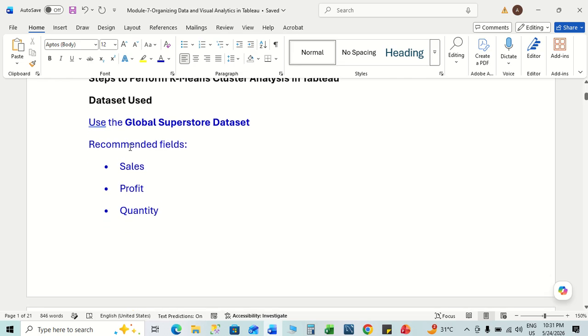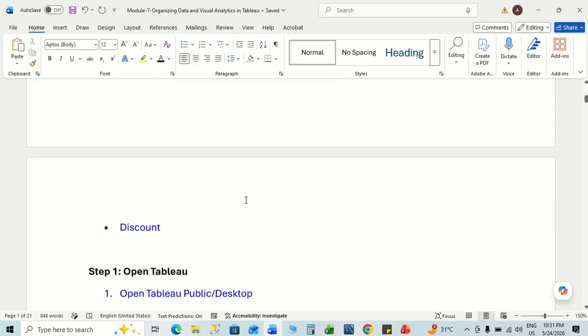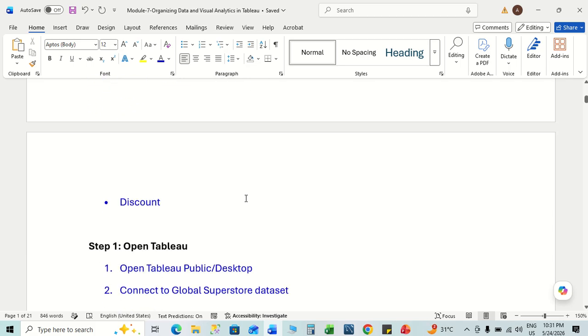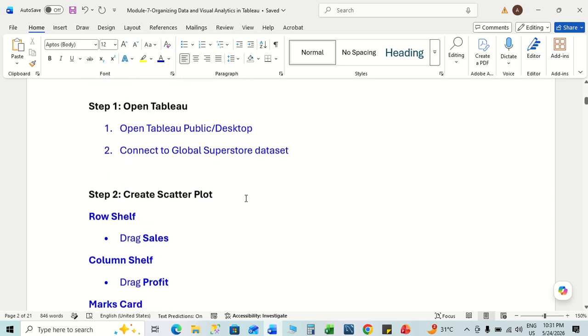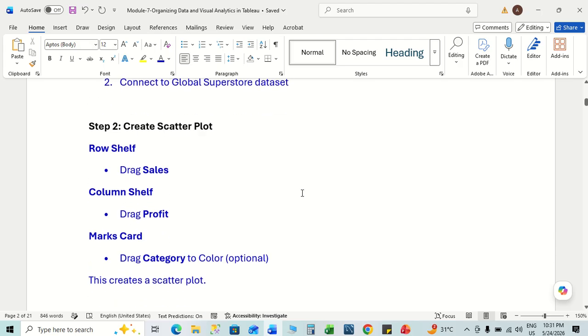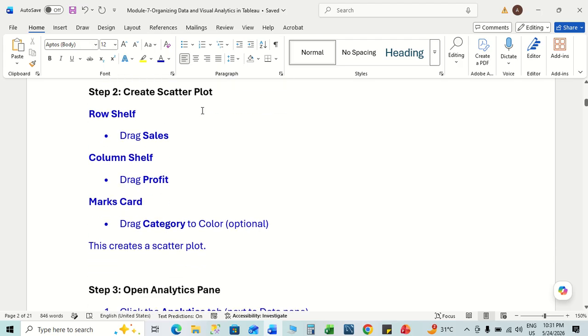Now, according to this, recommended fields like sales, profit, quantity, and discount. These four things: sales, profit, quantity, and discount. These are numerical fields. Now, open Tableau, Public or Desktop, anyone. Connect Global Superstore data. Now, how to arrange? Drag sales into the row.